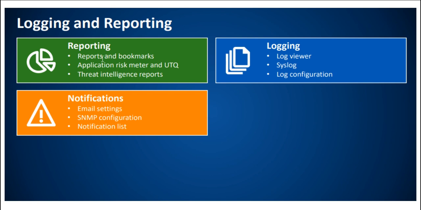We will configure the syslog server, we will configure log configuration, and so on. We also have notification for email settings, SNMP configuration, and notification list here. So if anything happens, let's say your firewall is down, or your ISP is down, your site is down, we will get the email. With the help of email settings, we will see with Gmail, and with your personal email also we can configure it, and we can get the notification here. We can configure an SNMP server for monitoring purposes.